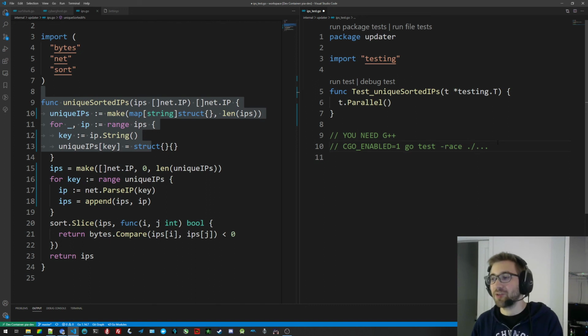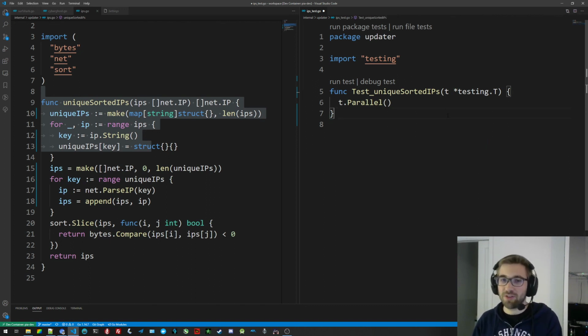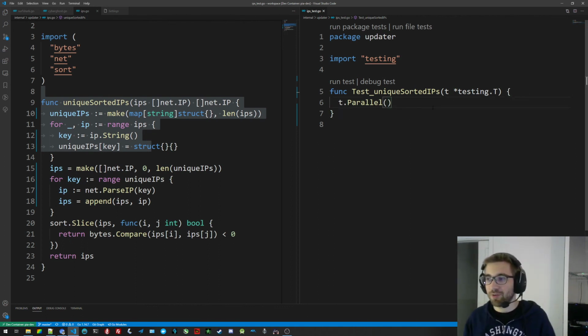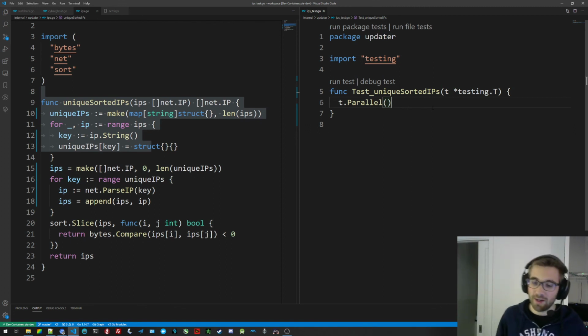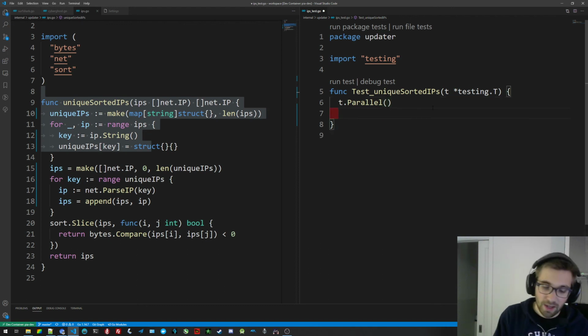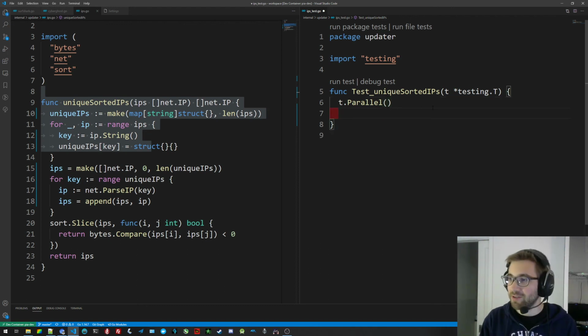That is a great, easy way to find race conditions, especially in Go, because the thread safety is not that good. Maybe Rust is a bit better, for example. It's another programming language, but you want to run all your tests in parallel and check with the race detector if you have any race condition. Anyway, t.Parallel, that is done.